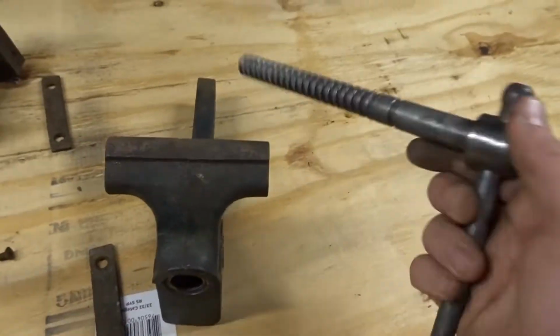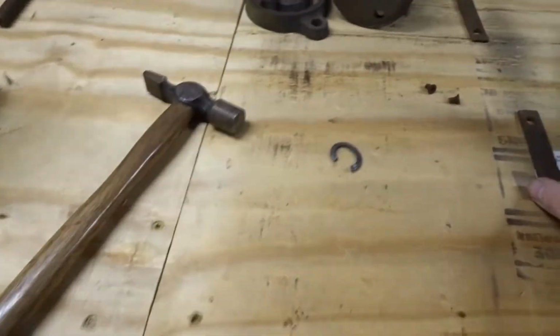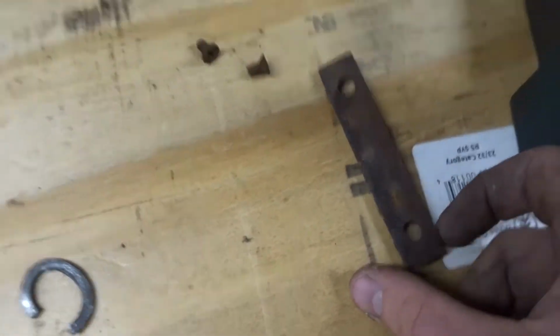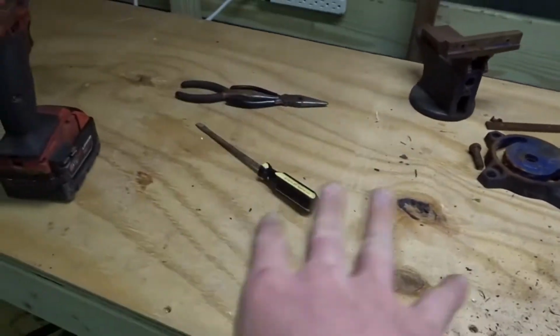Alrighty guys, got this guy cleaned up, got it all taken apart. Gonna have to get a set of these guys and some screws. This guy's all taken apart, so I'm gonna clean up my mess, and I will see y'all tomorrow in 3, 2, 1.